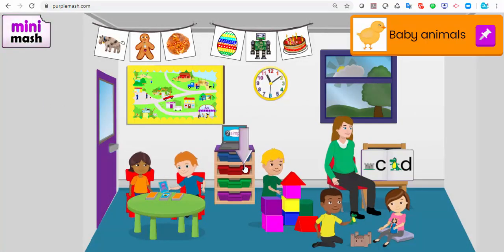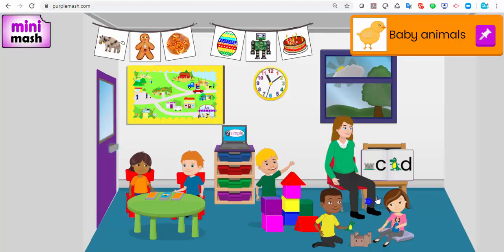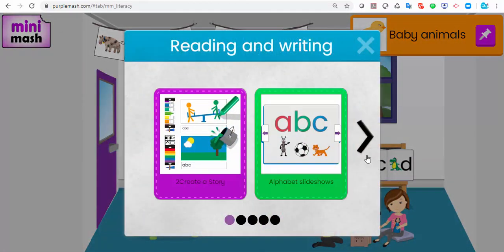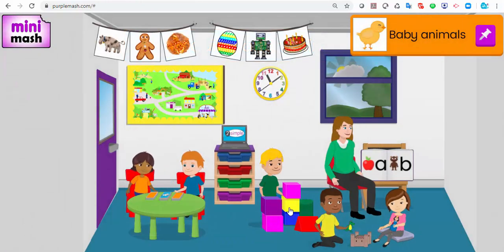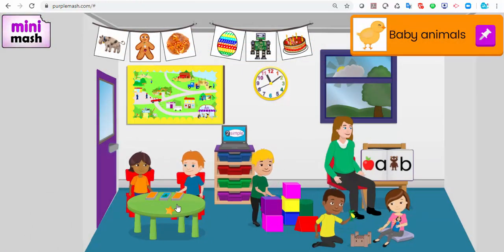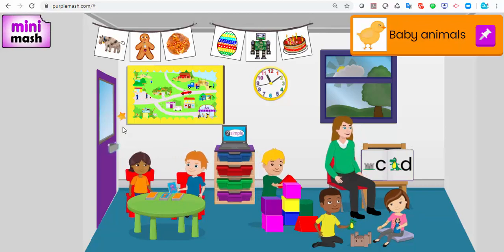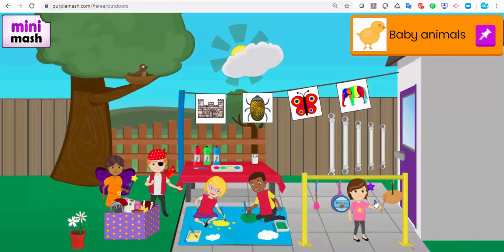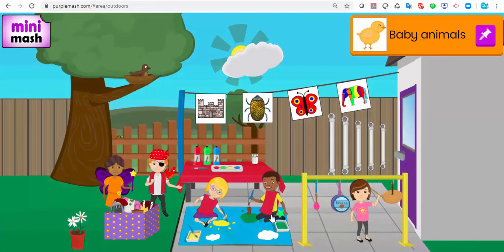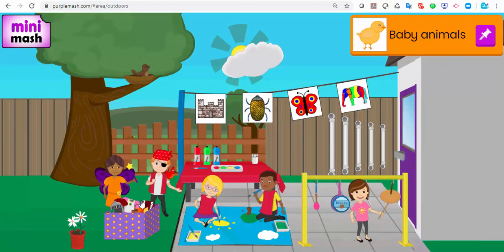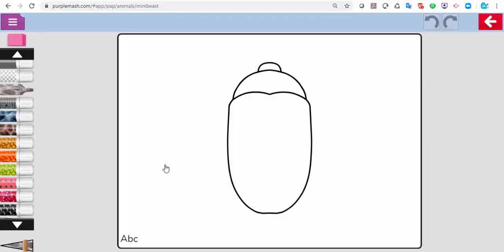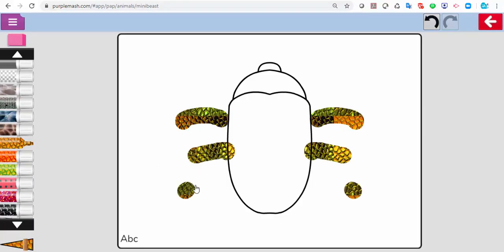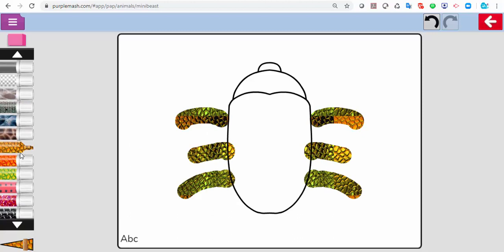And there's different areas, reading and writing, with lots of different activities in it. There's numbers and counting, games, explore the zoo, the park, and you can go outside where you can have music, art, and role play. If you want to do one of these activities, let's say we want to paint this mini beast here, you can make your mini beast like that.